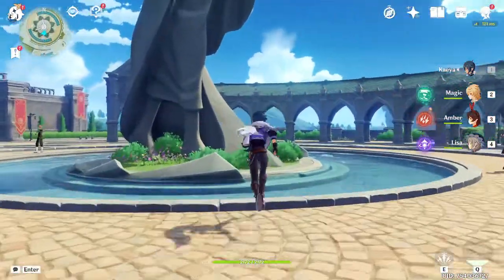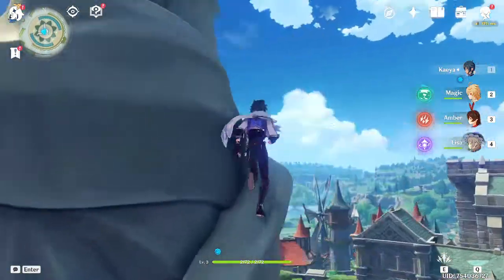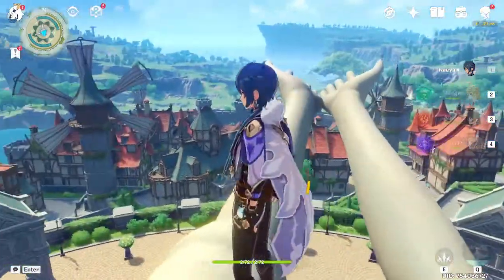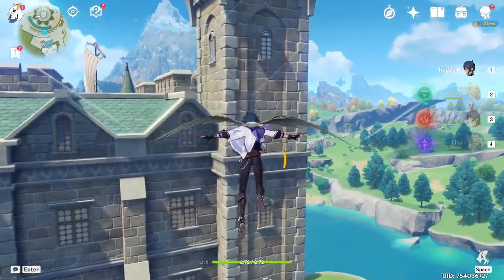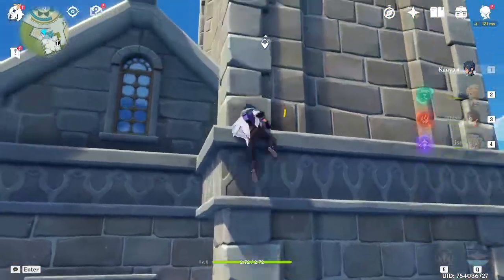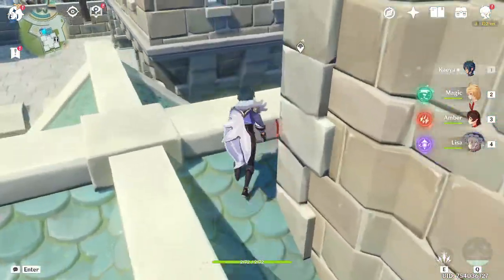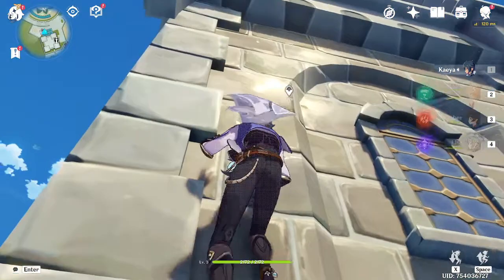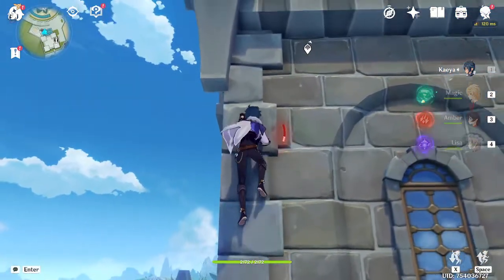Now, even though we drop kind of fast, I think a higher platform. We'll climb on top of the animal. God, this part that we're struggling with. Perfect. Now that we're up here, we're in a pretty good spot. Okay, let's retry this.